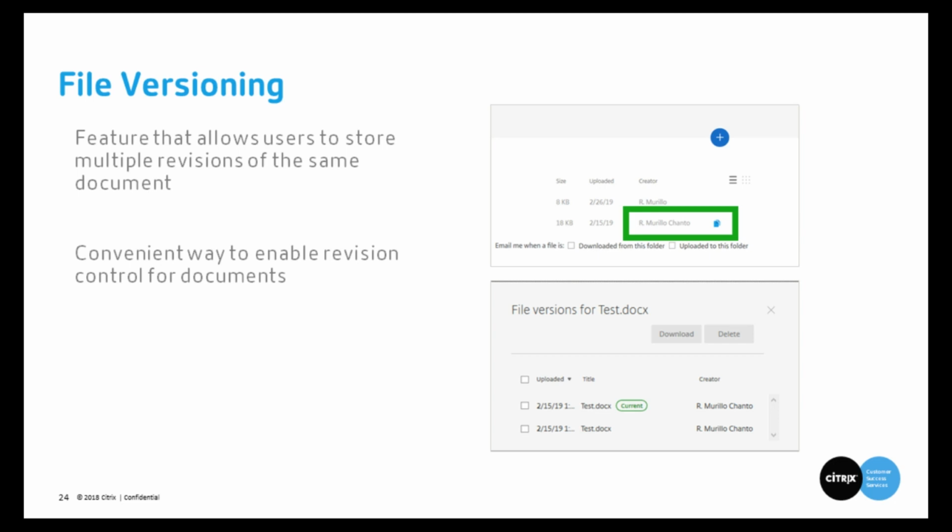Any files with the exact same file name and file type will be automatically saved as the latest version. This ensures that no changes will be lost between updates or edits, and that no file will be overwritten. If a user attempts to download a file that has multiple versions, the latest version will be the one that will be downloaded by default. To access previous versions of a file, just click on the blue version icon, and by default, file versioning will be saving unlimited versions of a given file. The account default is to have an admin user on the account changing this, but by default it will be enabled.